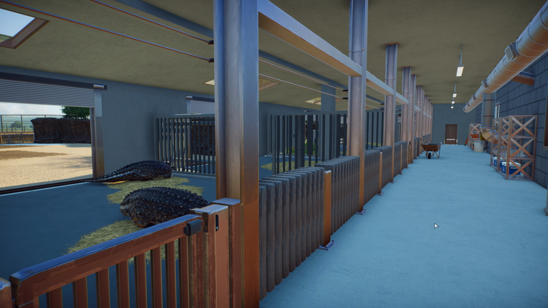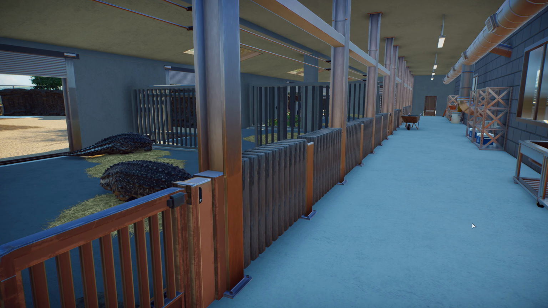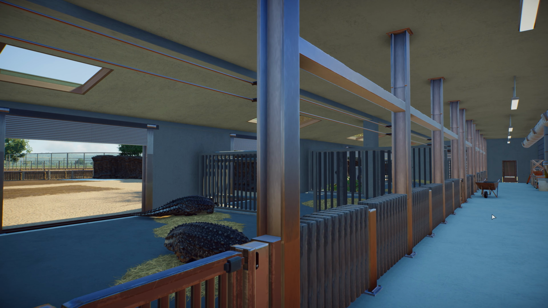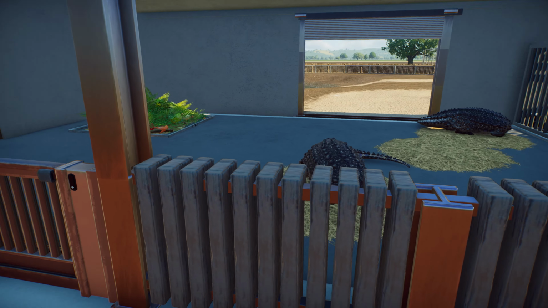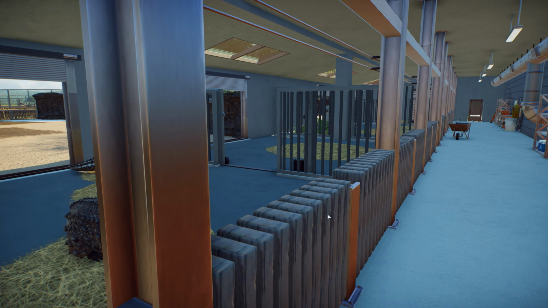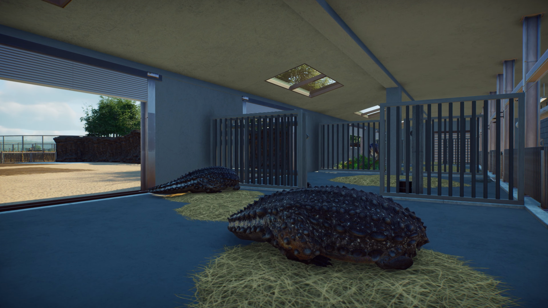Or if you wanted to do a dual species habitat where one animal's on one side and another's on the other, you could totally do that. And I'm really excited, once I upload this on the workshop soon, to see what you guys come up with. So yeah, let's go take a look at our snoozing Shalitosaurs. Aw, they're so cute. Like, I mean, this is so cool. You can even see him over there. Aw, they look like little pine cones.